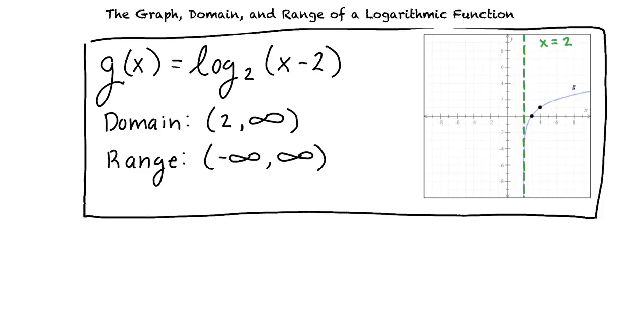Let me see if I understand this. So first we identified that g of x equals log base 2 of x minus 2 is a transformation of the graph of f of x equals log base 2 of x. Then we found 5 points, plotted the graph of f of x, and used the graph to help us determine the domain and range of the function f of x. Next, we made the appropriate transformation to give us the graph of g of x, and noted how this transformation also affected the vertical asymptote. We then adjusted the domain to account for this. Last, we used the graph of g of x to help identify the range of the function g of x. Sounds like you understand this topic.